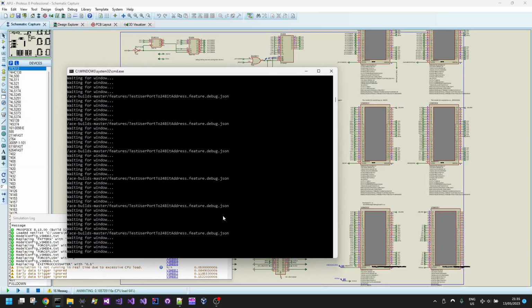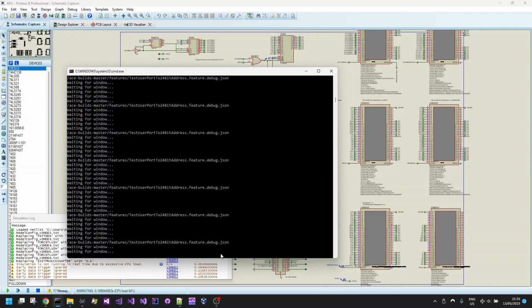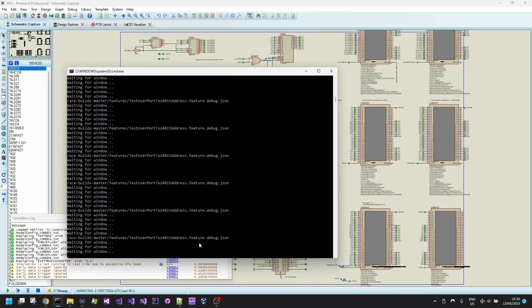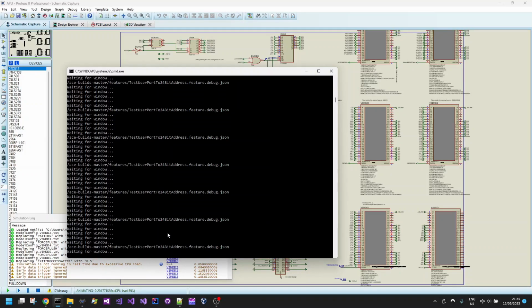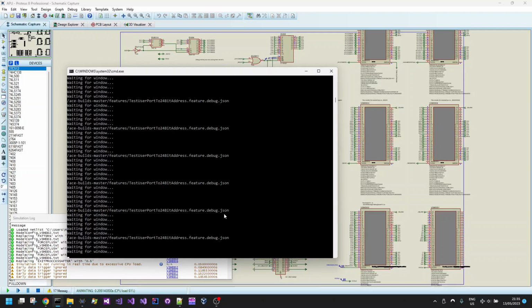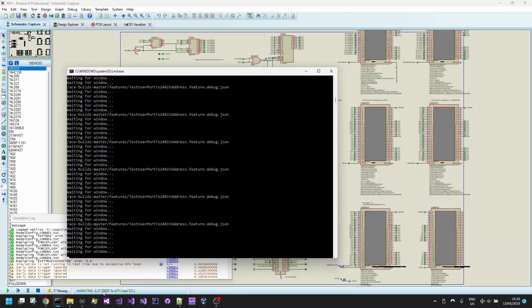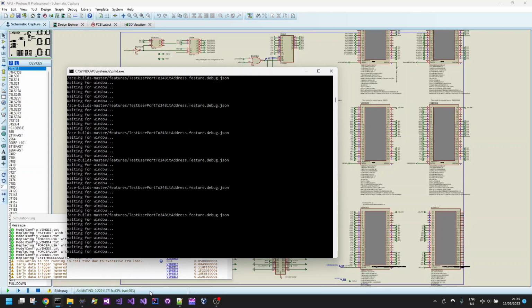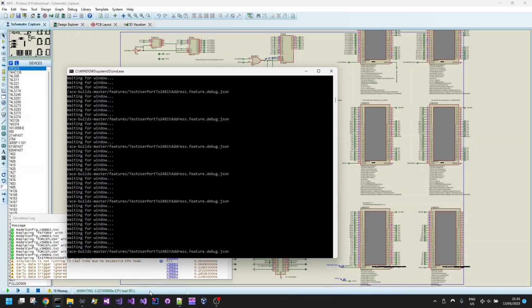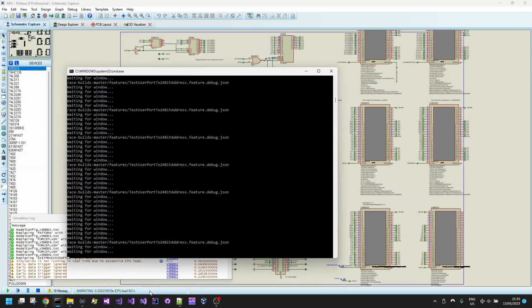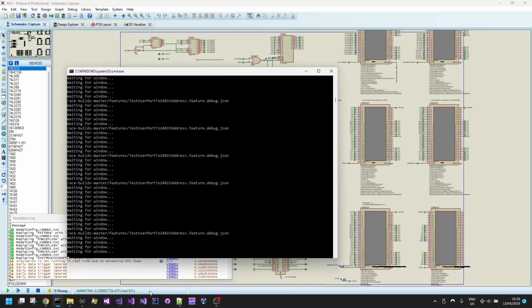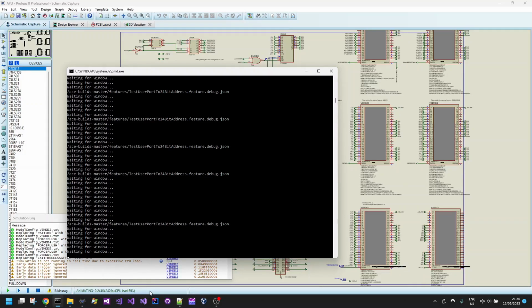The request for the feature debug.json file here is actually the web interface requesting the test run output, which is inside the JSON file. And the web interface then uses the test results to colorize the lines for the test scenarios and the feature files.